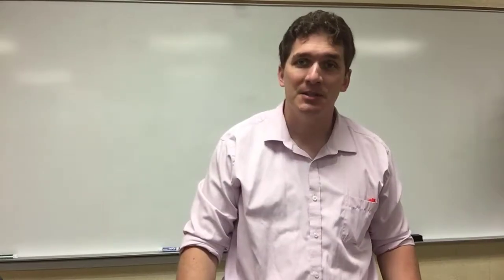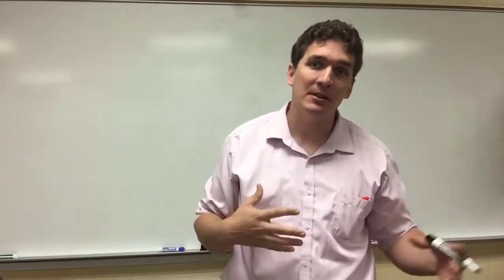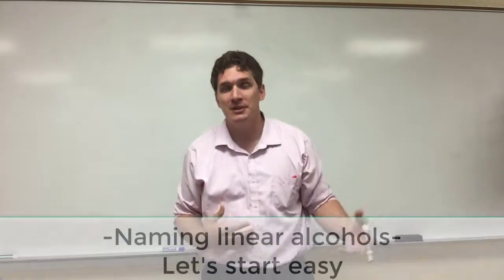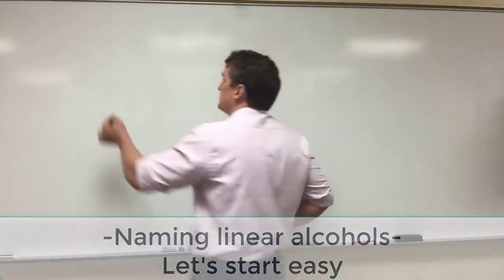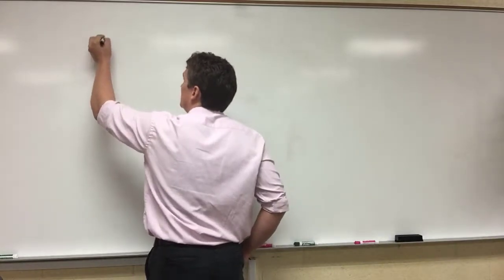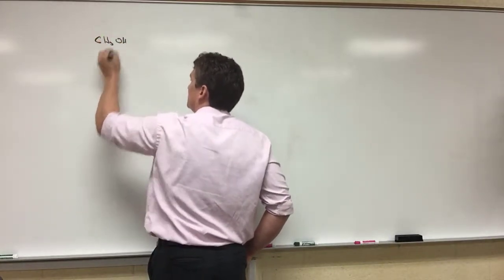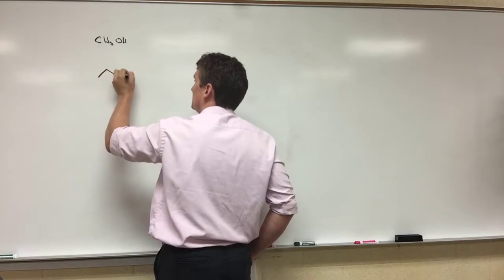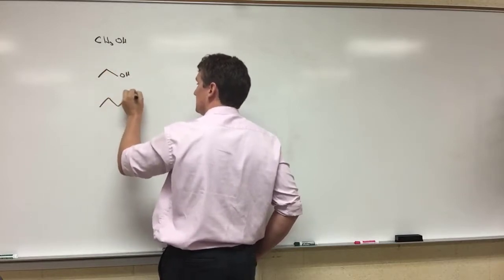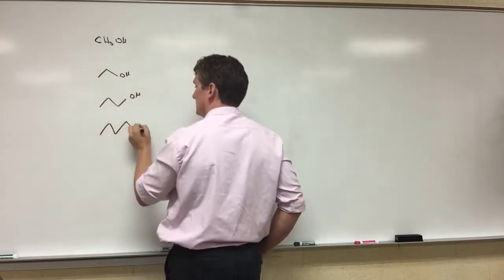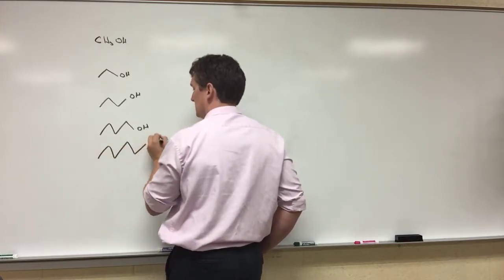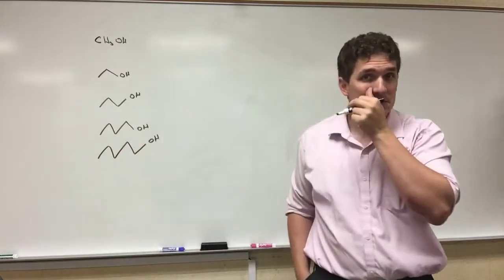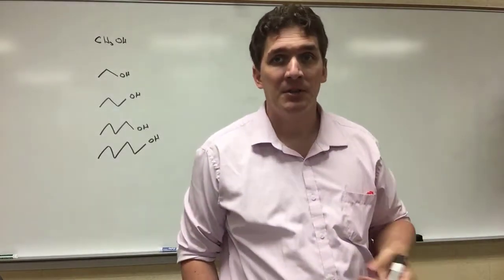All right, let's jump ship to alcohols. We're going to start with simple alcohols, and we're going to start working our way up to branched alcohols. Now, when it comes to straight chains, so CH3OH, things like this, we're still going to name the primary chain the way we would.